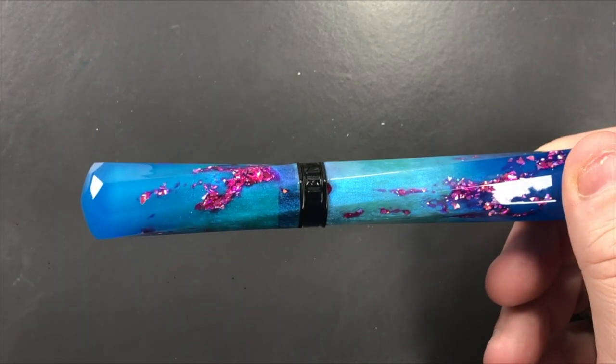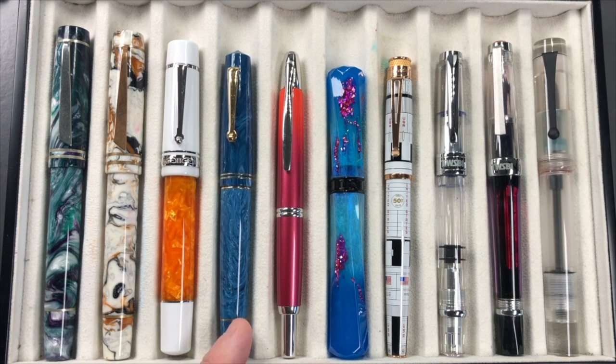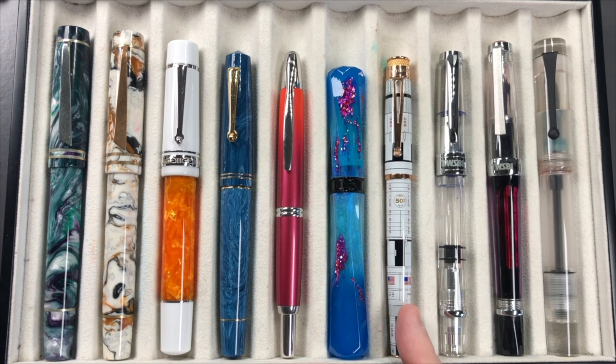For the pen comparison, from left to right we have an Atelier Luso Carina Amethyst Fields, an Atelier Luso Carina in Black Ice, a Delta Federico, a Leonardo Officina Italiana Memento Zero in Positano Blue, a Pilot Vanishing Point in Crimson Sunrise, the Benu Grand Scepter number nine, a Retro 51 Apollo Space Pen, a Twisbi Diamond 580 AL, a Twisbi VAC 700R, and an Opus 88 Killaro demonstrator.